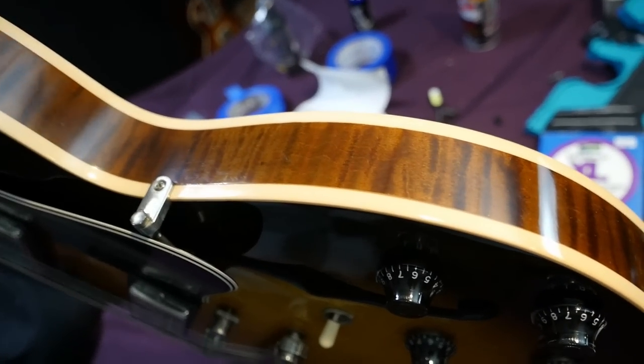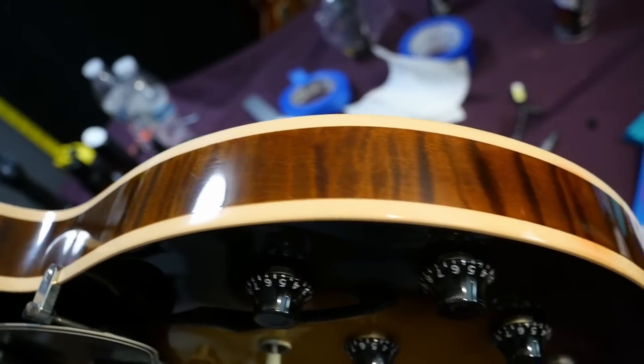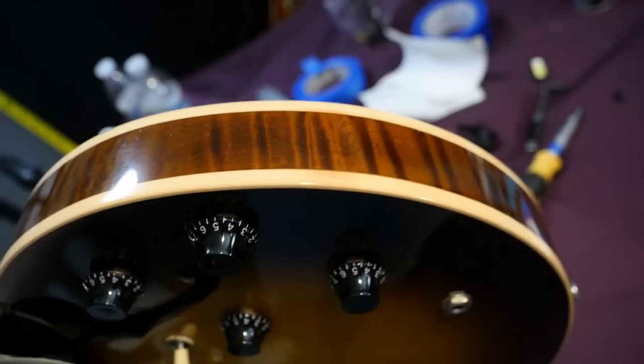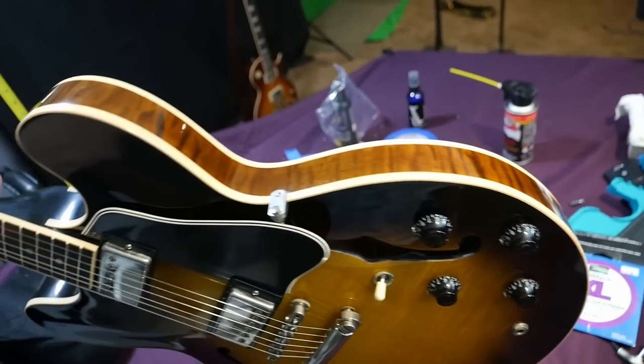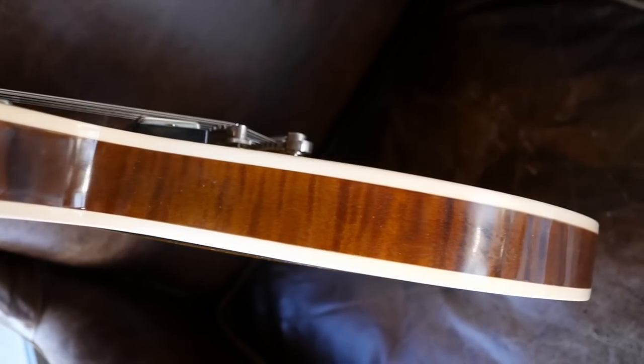Man, they just did a fantastic job with the side of this one. But I'd say the treble side's in much better condition than the bass side. But there, once again, you can see some light stand rash. So very cool 335 figured here. I hope this bench segment kind of helps show off the sides of it a little bit more. It's definitely my favorite part about this one.